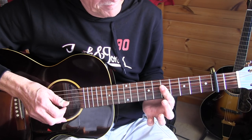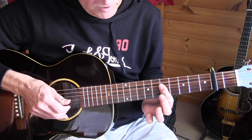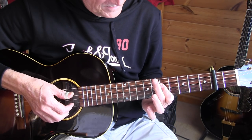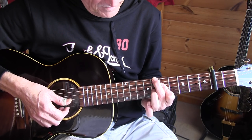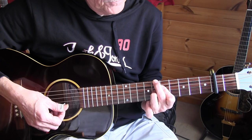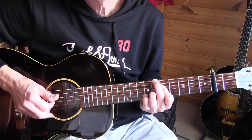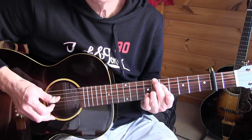So you're still barring frets, strings 2, 3 and 4 are enough. Your second finger goes to the 6th fret of the 6th string, and your third finger goes to the 3rd string, 6th fret. And you add the pinky to the 7th fret in the second beat.